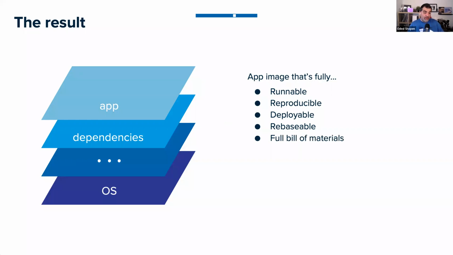In recent versions of the specification, we also provide what we call a bill of materials. So basically you get a report, SBOM as we call it, that lists exactly the versions of the packages and the build tools that are currently in your image. So this is very good for source code scanners, for all types of security tools, analysis tools, things like that. And as mentioned, it's in production for quite a long time.